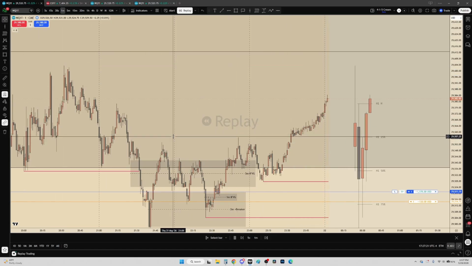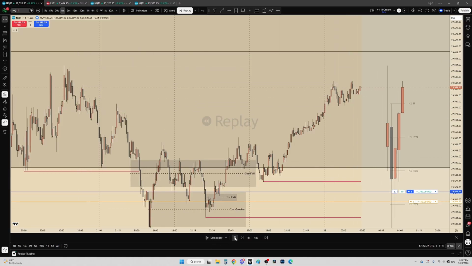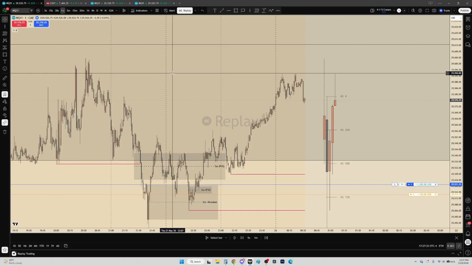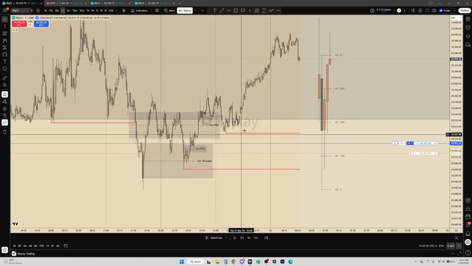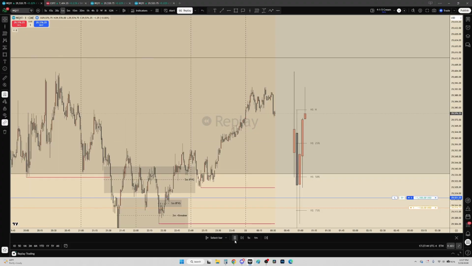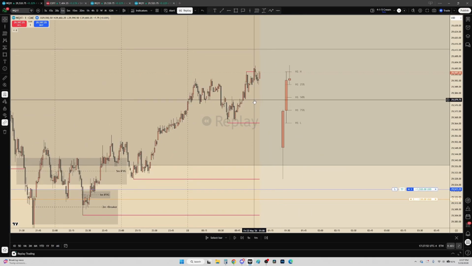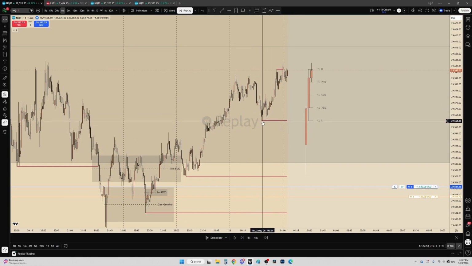So we cleared out the 10 o'clock candle's liquidity. We cleared out the buy side from 9 to 10. We cleared out key buy side from 10 to 11, right? So that's why it's no longer a red line, but now we have sell side down here. And then as we continue to trade, it's just going to mark out liquidity levels as it goes along, right? So there's the start of the 1 a.m. hourly candle. So now we have key short-term sell side here. We have buy side here, which it just took.